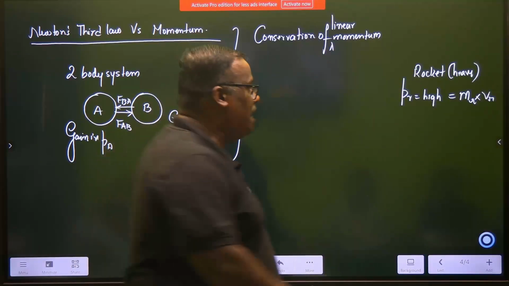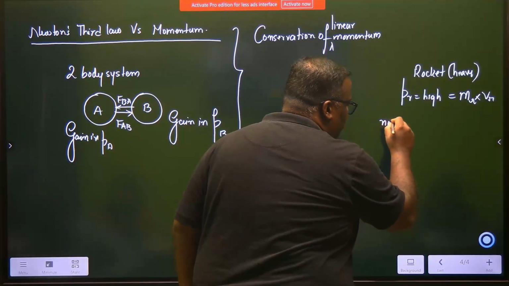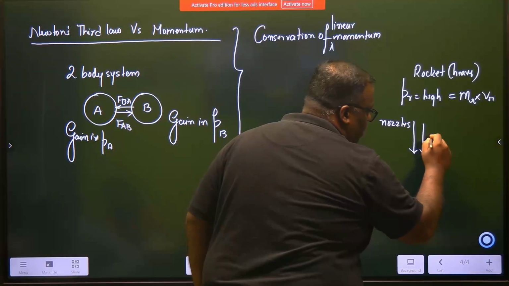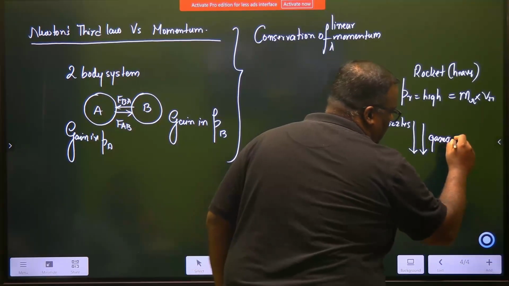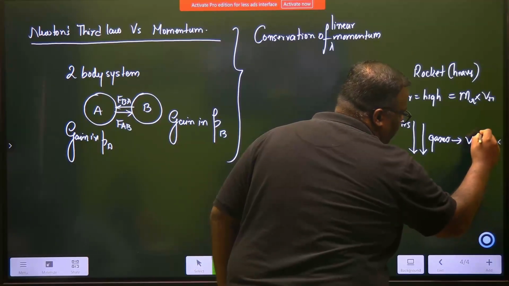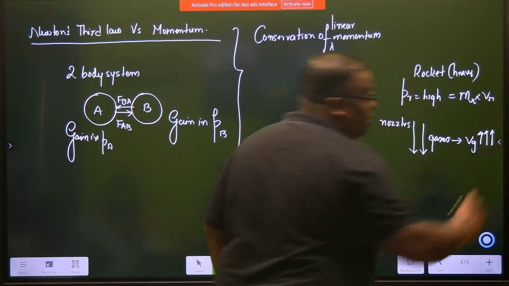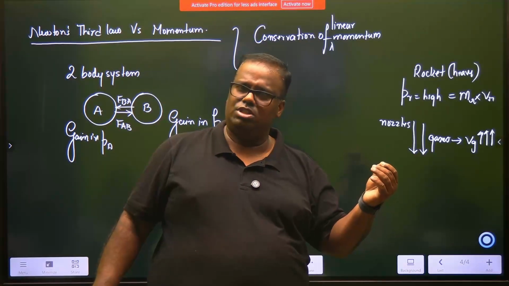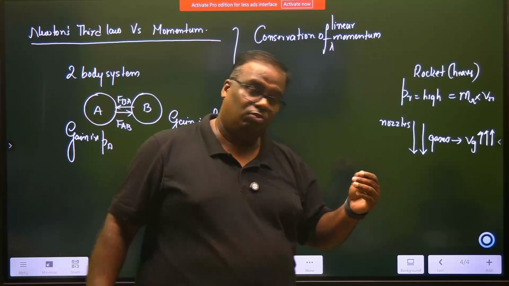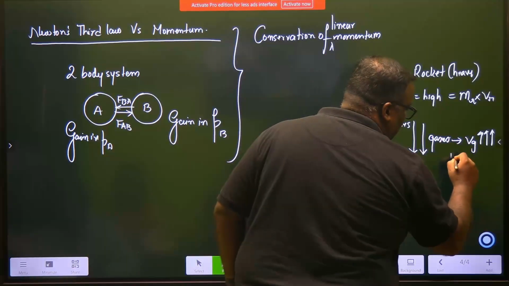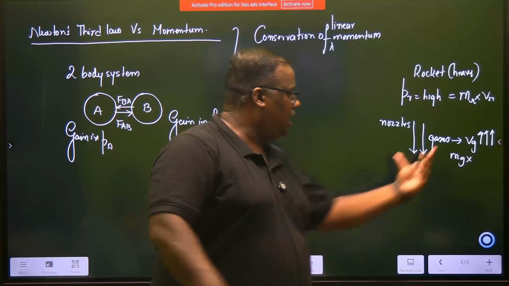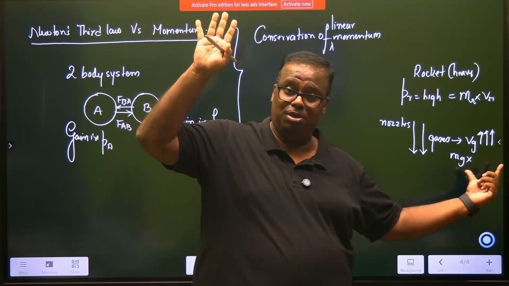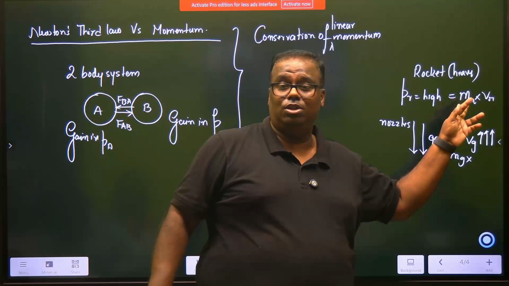Agreed? At this time, what we are doing: there are some very small nozzles, and through these nozzles we are trying to get the gases out. These gases will be coming out at a velocity which is very, very high. Very high velocity gases are coming out through small nozzles. What is the mass of the gas? Less. But we will ensure that the mass times velocity of the gases is the gain of momentum of the system. So there should be another gain of momentum on the other side, which will be gained by the rocket.